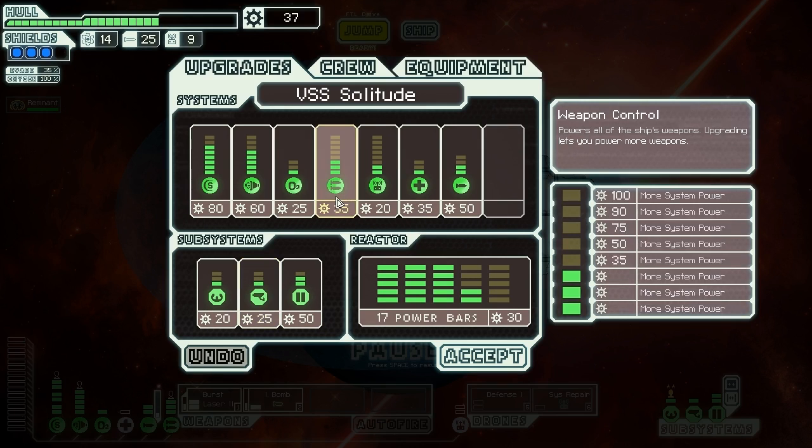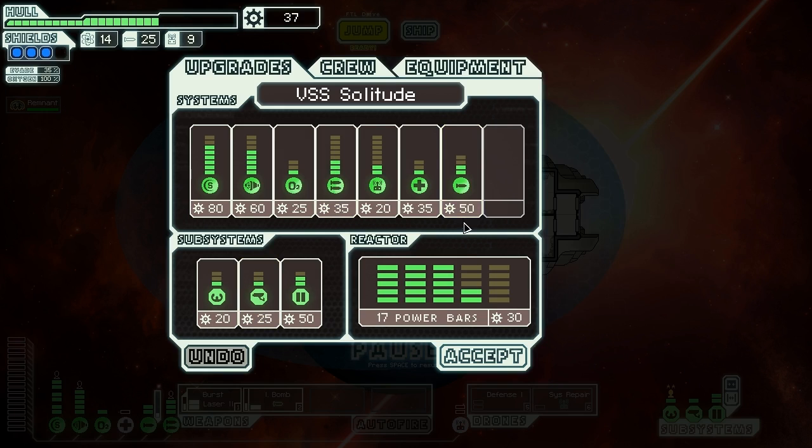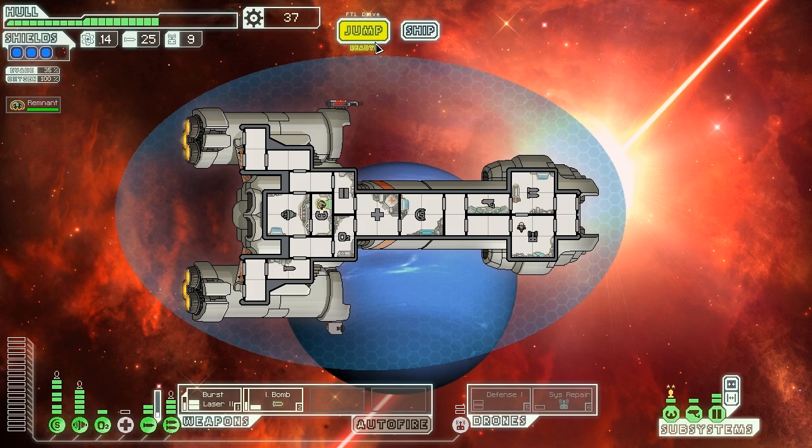But I think our main focus is going to be weapons, and we can find them, and artillery beam if we can't. Because that's a pretty solid bet. Although more power would also probably be quite smart at this point, because we have to juggle our power quite a lot. So... 1 second. Alright, so let's keep moving.